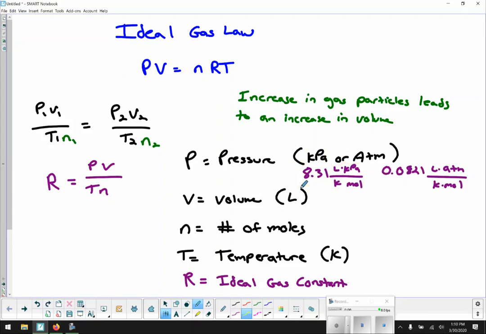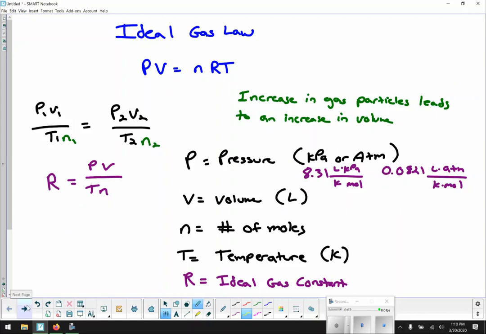So this is the ideal gas law. And again, it's very, very useful for a lot of different situations because a lot of times the number of moles is changing of a gas. The other interesting thing about this is if you know 3 of any of these 4 values, not including R, which is constant. So if you know pressure, volume, and temperature, you can figure out the number of moles. If you know pressure, number of moles, and temperature, you can figure out the volume. Basically, if you have 3 of the 4 measurements, you can figure out the 4th mathematically. And sometimes that's really helpful because it can be hard to measure all of those different aspects. So again, it can be quite helpful.